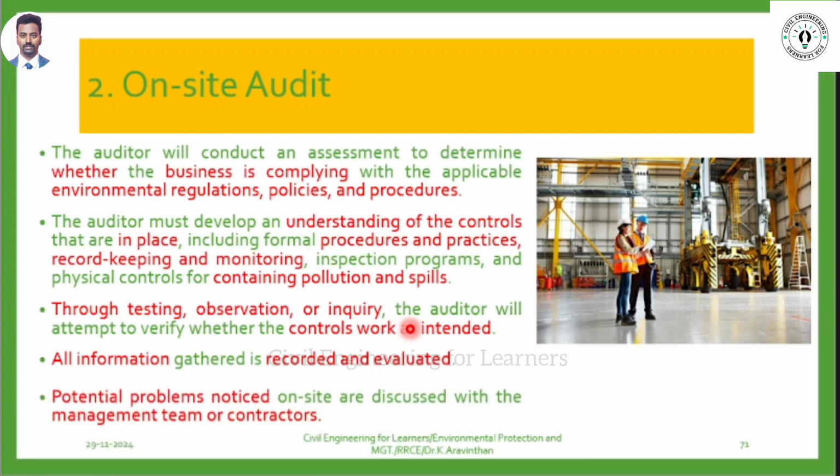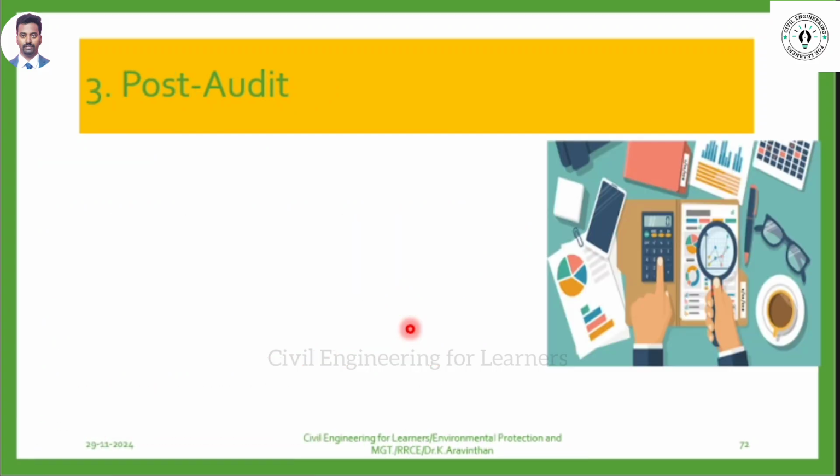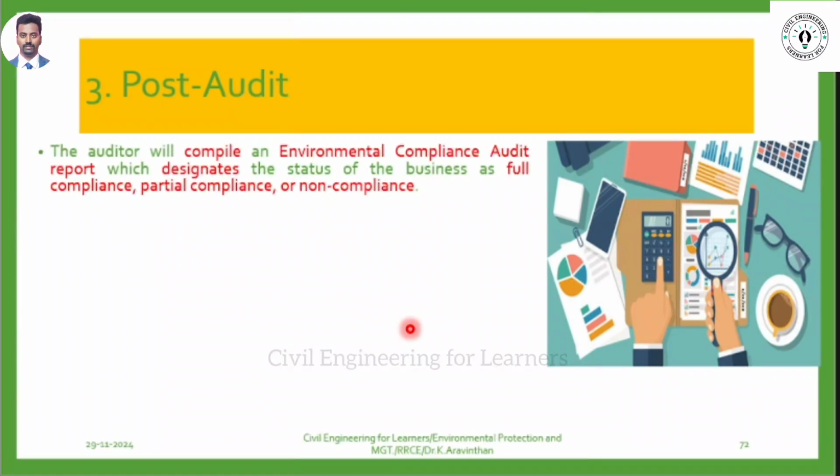And after going, they will do a post audit. Post audit is, they will check whatever laws are there, what the companies are following, how much of the process they follow. They will calculate, and if 250 ppm is the limit of emission, they will check the limit, then they will come with the result.